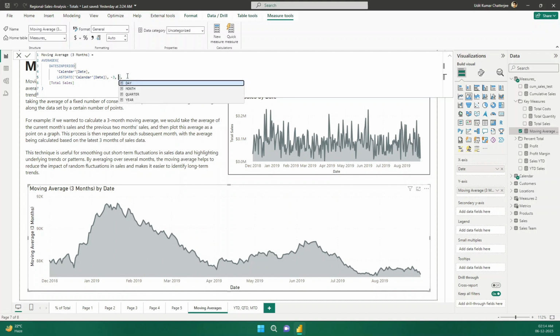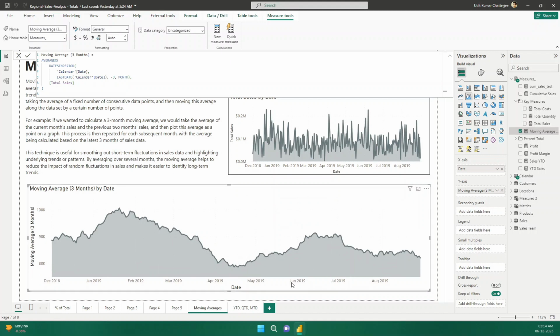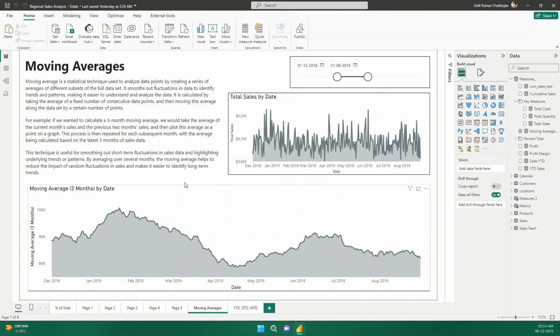And you see the month was looking something like this. So this is how you can leverage this moving average formula. It is a very important metric that is used in any sales dashboard or any business related dashboard, and inventory analysis dashboards. It is used a lot, and I think you will also be using it often. It's a very important measure, and I hope you understand the concept, how it works, and how to do that in Power BI as well.